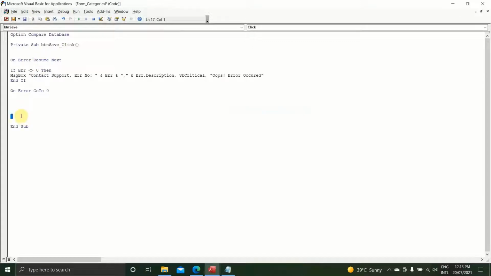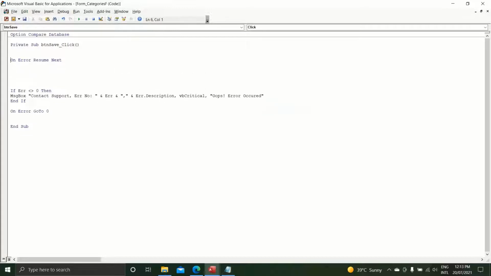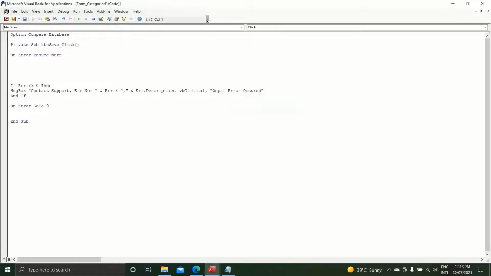I have demonstrated this in my previous videos, so I'm not demonstrating it again. If you want to see the basics of VBA coding, I have another series on Microsoft Access, and you can watch those VBA coding tutorials as well. This is the code for error handling, and within this code block we will do our coding.